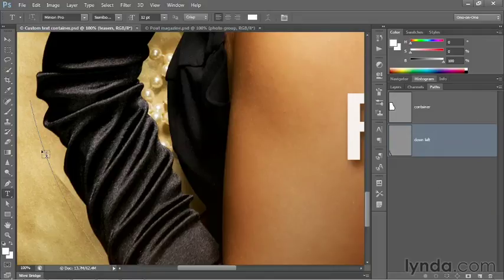And you do so by clicking with the type tool on the path outline. Notice when I hover my cursor, it changes to an I-beam with a little dotted line going through it. And so whether we're working with a closed path outline or an open path like this one, a closed path would be a circle. That is, it has no endpoints. It's continuous. Whereas an open path has endpoints. It begins at one location, ends at another. Anytime you hover over a path outline with the type tool, you'll see this cursor.